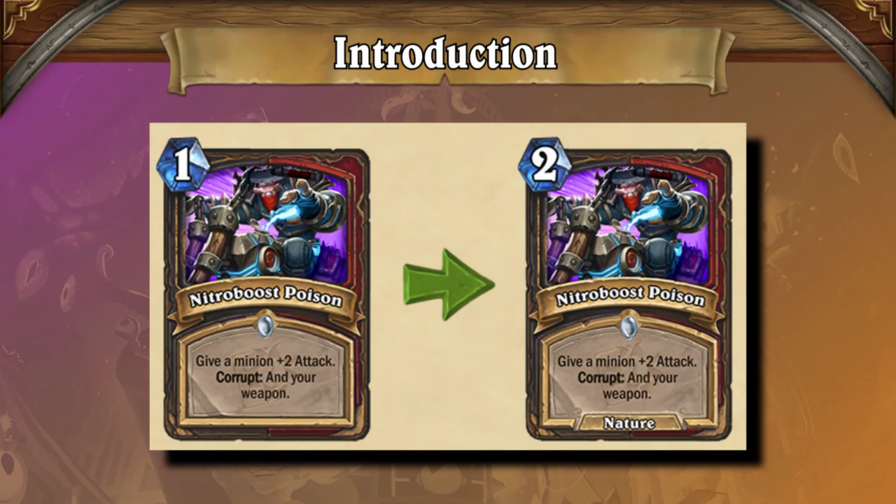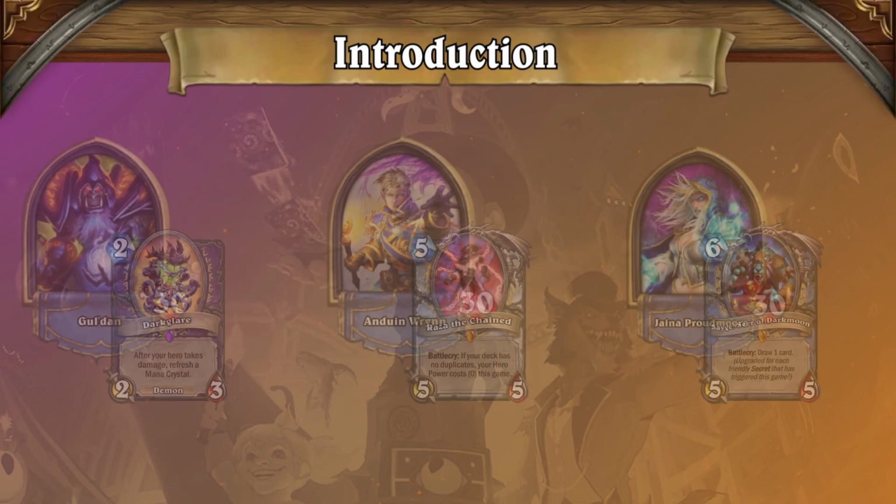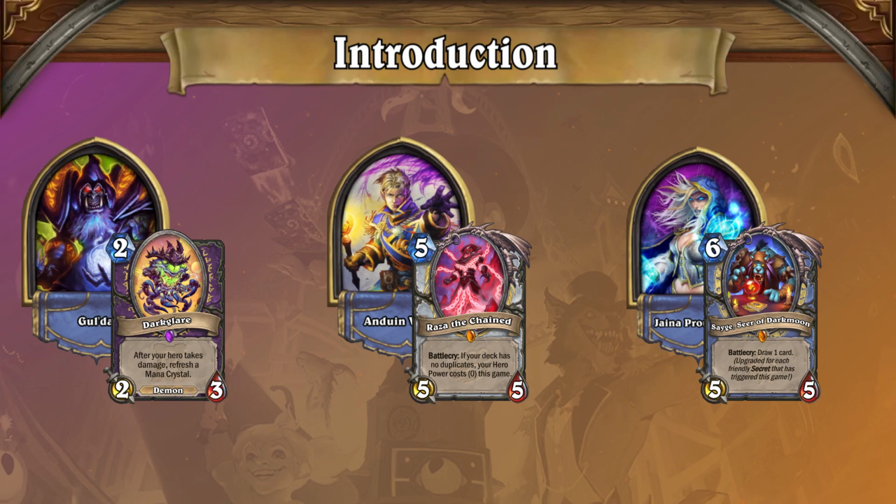The Nitro Boost Poison nerf is yet another game changer that's driven Odd Rogue and Kingsbane Rogue out of popular play, but you're bound to see them again soon once post-nerf builds emerge and Quest Rogue fever settles down. In the meantime, the remaining Tier 1 decks of the Darkmoon era are still standing tall, but are they in any danger of being knocked out of the top spots anytime soon?